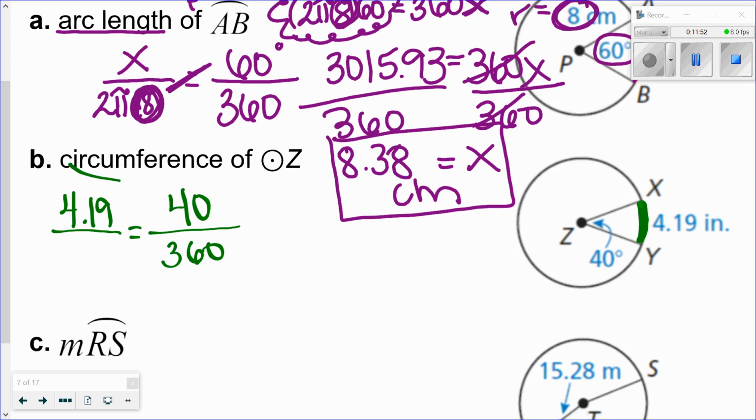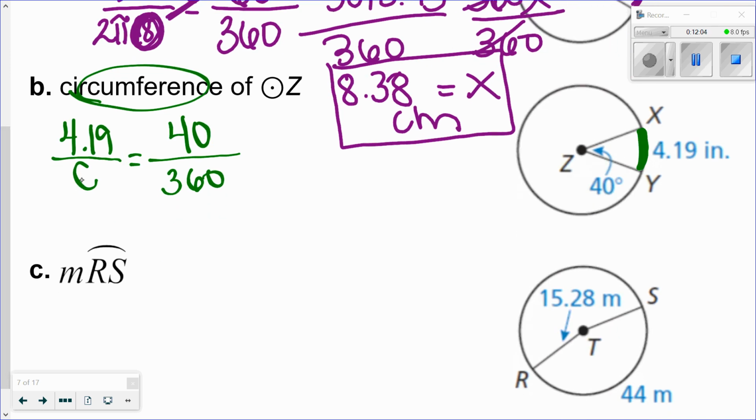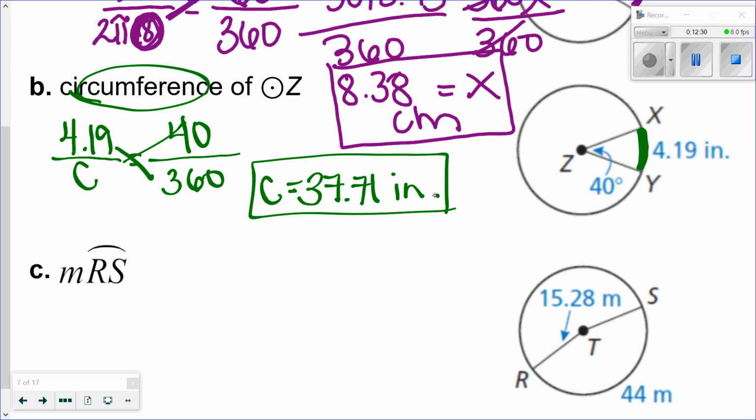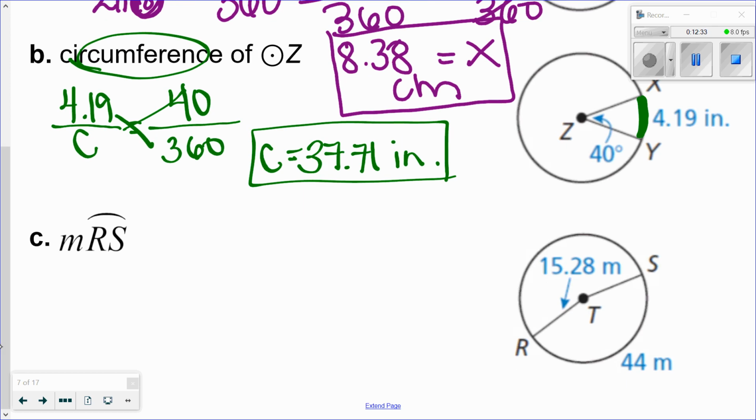What we are trying to find is the whole circumference. Now, if you use 2 pi r, that is okay, but it does make it trickier in the end. We are trying to find the whole circumference. So notice that it makes it a lot easier if we just put our unknown in that bottom left-hand corner, because once we find c, that'll be exactly what we're trying to find. Okay, so cross multiply. So I just plugged this all in at once: 4.19 times 360, hit enter and divide it by 40. You get a circumference of 37.71. It's circumference, so just inches. Okay, the last one here.